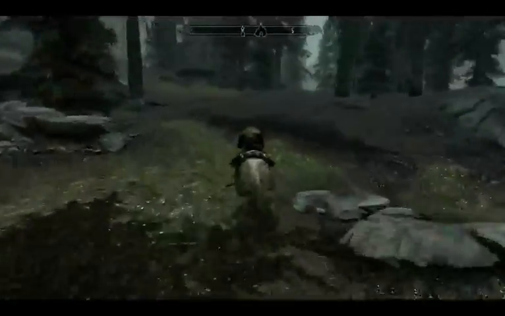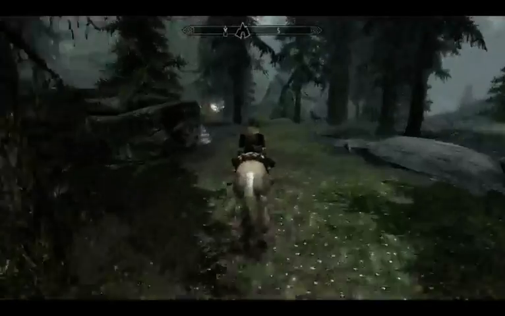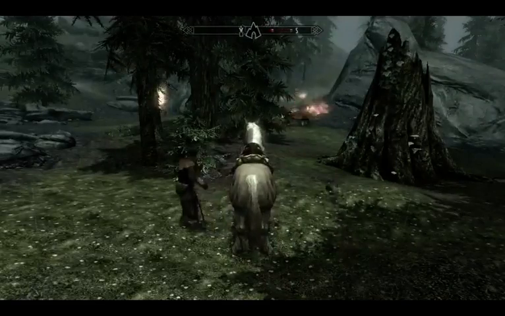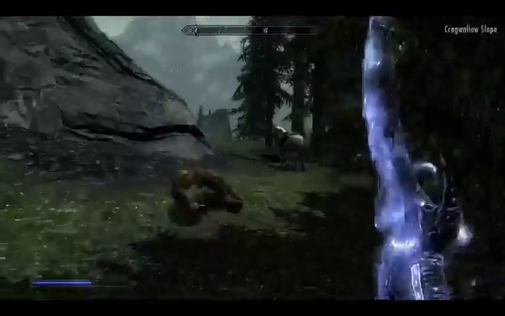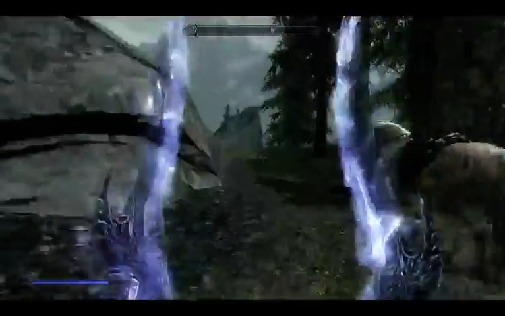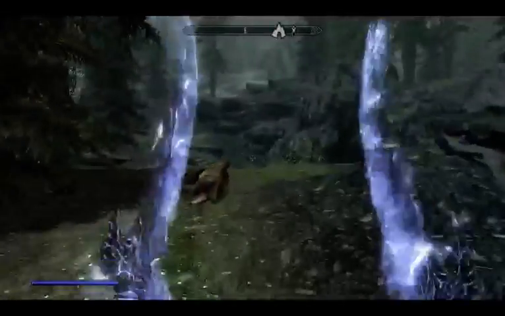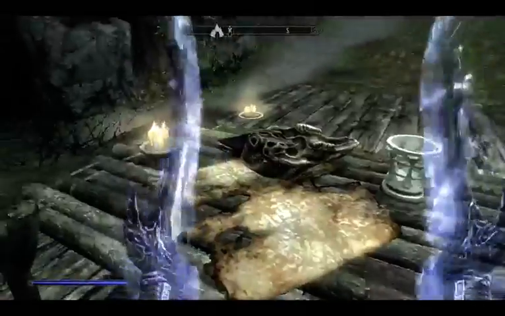Like four of them. What am I going to do? There's some guys on fire over here. That's more interesting. Dare I ask? Okay, so the saber cat died. I guess it also killed this conjurer. Is there anything else around here? I must investigate.